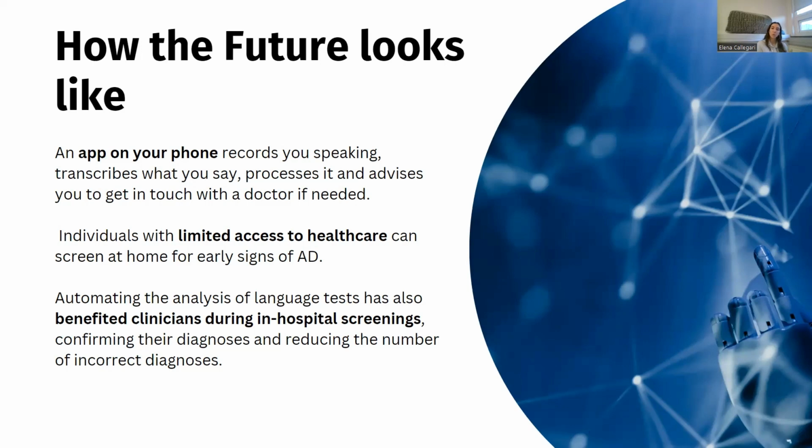This app is going to transcribe what you say, it's going to process it, and then based on the results that we get through this processing, it's going to suggest to you to get in touch with a doctor if the results warrant that kind of visit to the doctor. And this is going to be great for a number of reasons. For example, individuals with limited access to healthcare might be able to screen at home for early signs of Alzheimer's disease. So if you live far away from a memory clinic, like you live in the middle of Iceland, you're not very close to a hospital, you're not very close to a doctor, you could do this and still get some answers or still be prompted to go visit a doctor if your language features suggest that there might be something wrong with you.